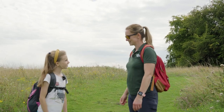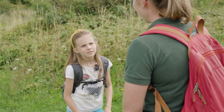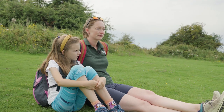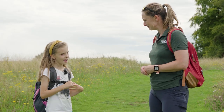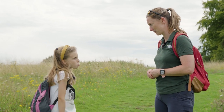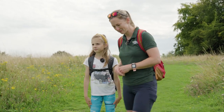Dulcie asks: what do you like about your job and what do you do every day? Gemma replies: my job is to make sure that the rights of way — the footpaths and bridleways we walked on earlier — are open for people to access the countryside safely and properly. We got to St Catherine's Hill using a right of way, so we managed to access the countryside that way. Volunteers also help me do that, which is really nice.